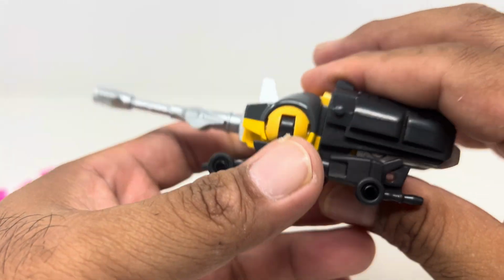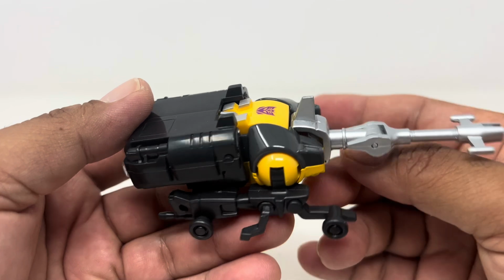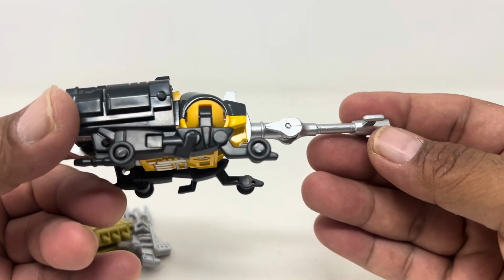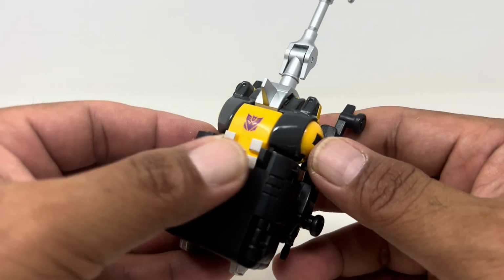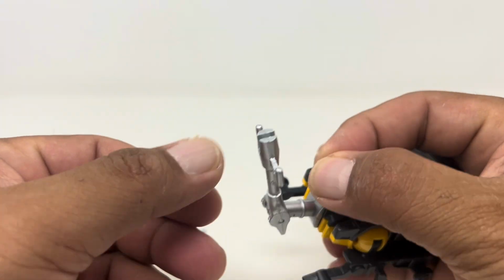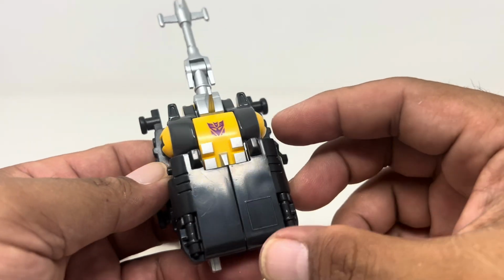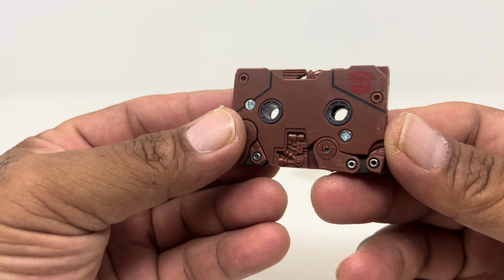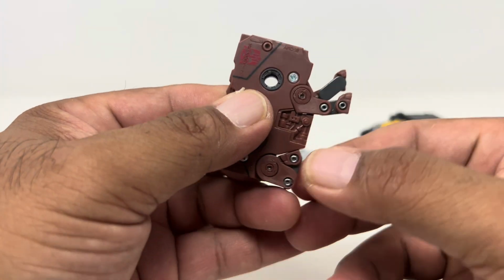Again, G1, nothing complicated. Looks nice. I like the coloring, animation style coloring. Rolls very nicely. And I guess the only articulation in insect mode is this going up and down. No weapon storage. Let's put him aside. Let's start with a small toy first. Ramhorn, get him transformed. Again, very simple.